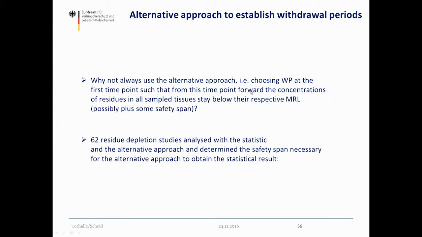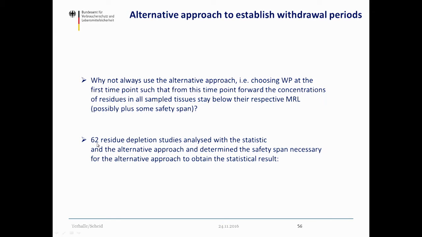So why would we not always use the alternative approach? It's so convenient and so simple. So the reason is choosing the withdrawal time at the first time point such that from this time point forward, the concentration of residues in all samples stay below their MAL. But now it gets interesting.